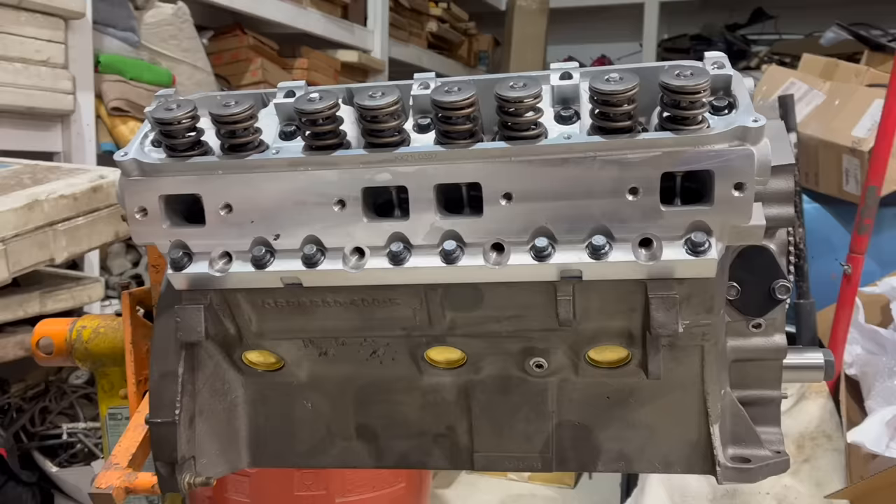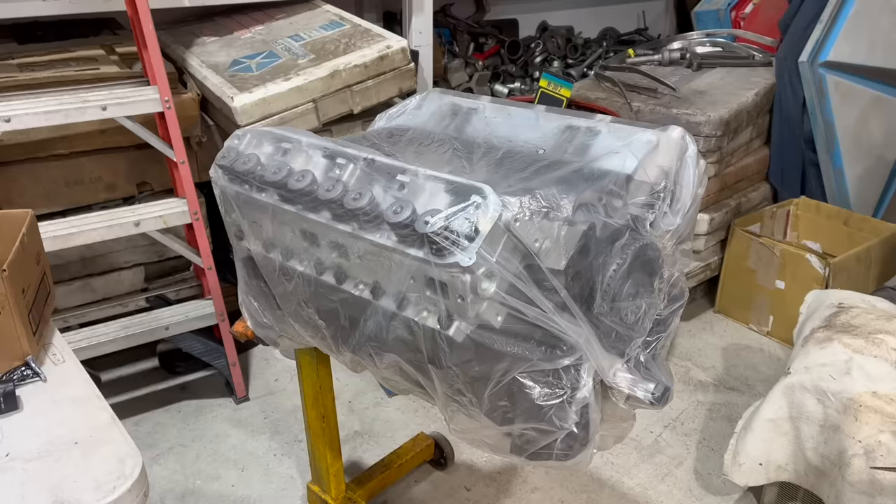So that's pretty much where we're at with the stroker motor. Work on it for 15 minutes, find more parts we need to order, find things are messed up, wait a week, and repeat. But we're getting places, and I think it'll be a whole engine before long — probably. In the meantime, thank you very much for watching. And remember, the easiest way to eat an elephant is call your friends that are good at eating elephants and ask them to help.